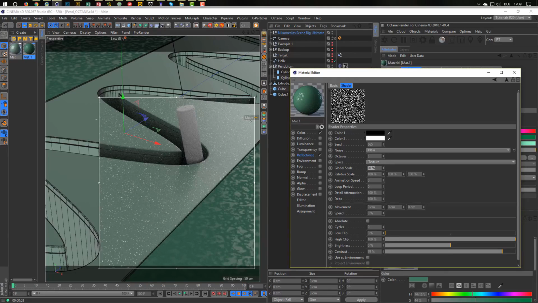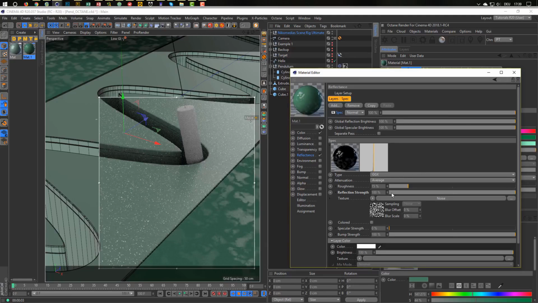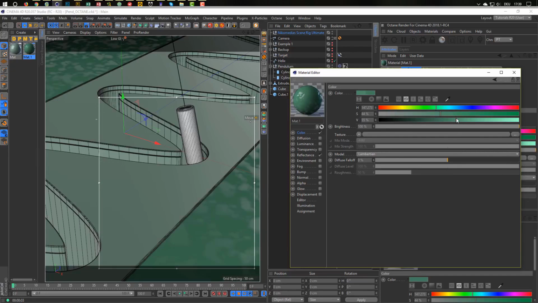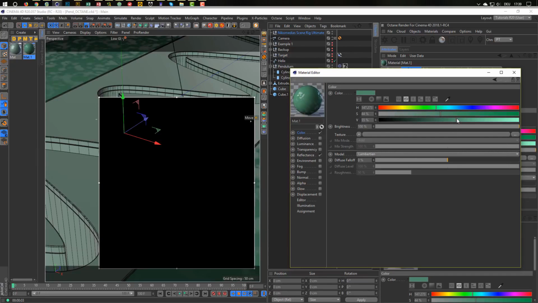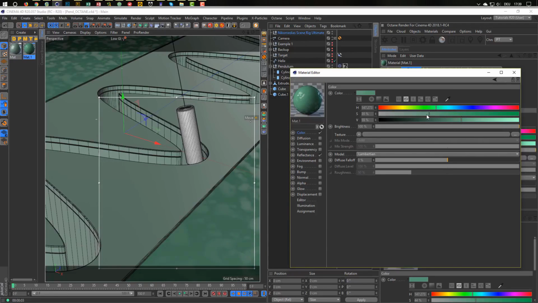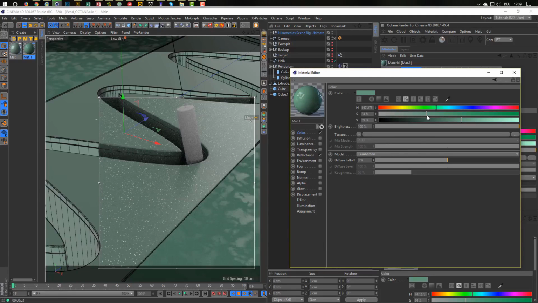This is, let's go to 50. Okay. But the texture is okay here. The color is a little too dark. Yeah, that's better.